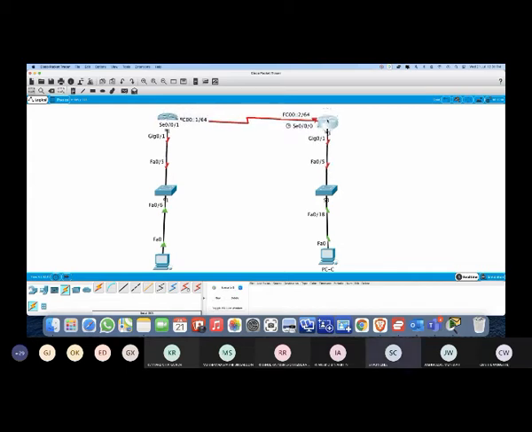FC00 colon 2. Now remember, the colon represents the zeros in between, so the double colon represents all the zeros in between. It's okay, no problem.